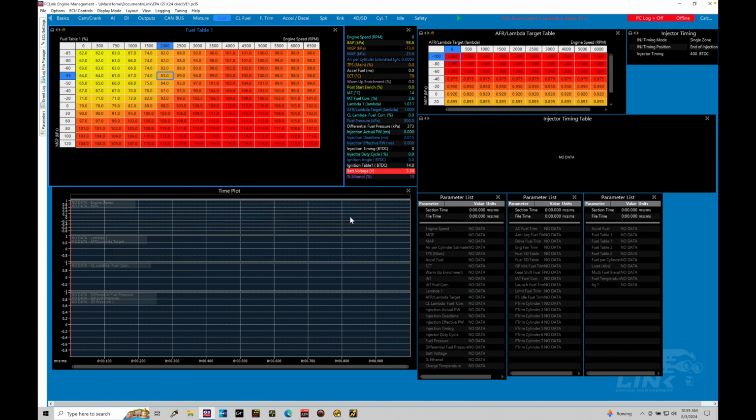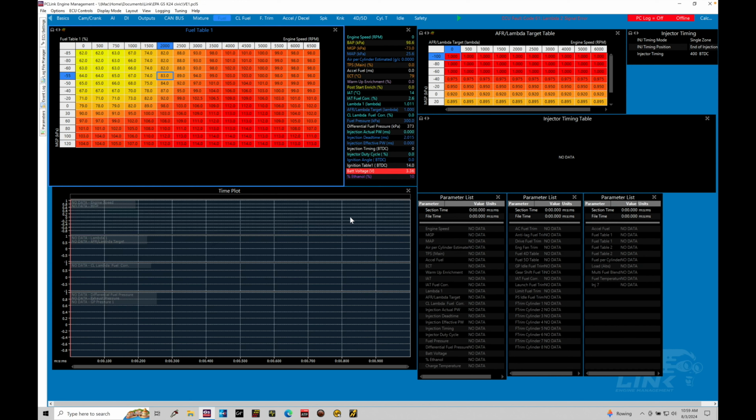I find that most people, when they get started calibrating and tuning, find spark timing one of those gray areas where they often get confused in setting up the table values and actually calibrating them. It's actually really easy, but we definitely want to understand what we're doing and what's going on. So that's what we're going to try to break down in this tutorial.